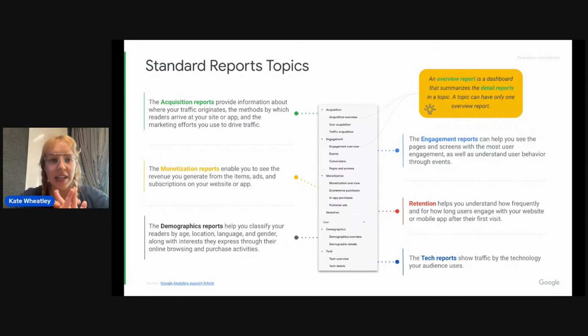So, going into the standard reports. As I said, this is a bit of a change from the suite of reports we had in UA. You have two types of default reports in GA4. The first is your detail report. These give us detailed dashboards with a particular metric related to a certain topic. For instance, looking at some detailed tables or timelines for page views or screen views against content name.